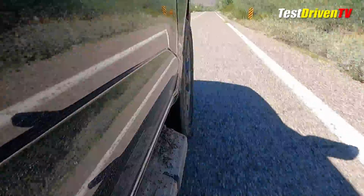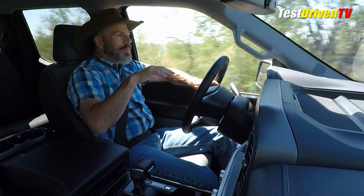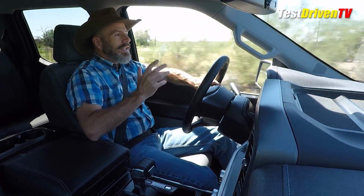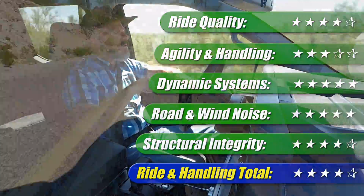Even though it's every bit as good as an F-150, an F-150 still has a little bit of that good old American truck feel to it, which means it's not the most precise in the way of steering feel. And I did notice out there when we were off-roading that the suspension, albeit completely independent, doesn't have a lot of travel and bottoms easily. So this chassis gets 4 out of 5 stars.